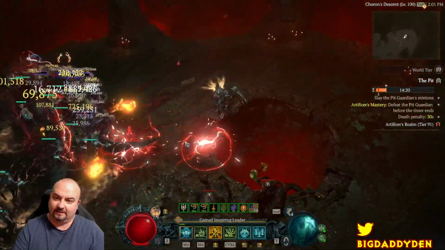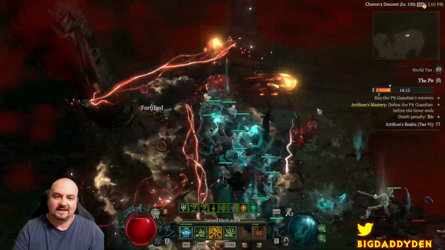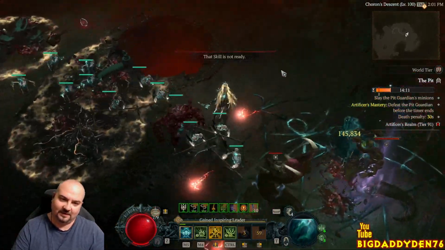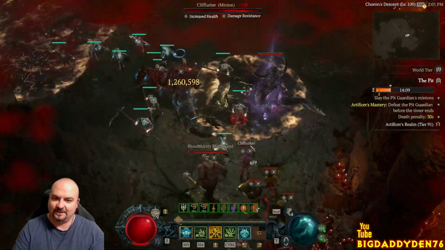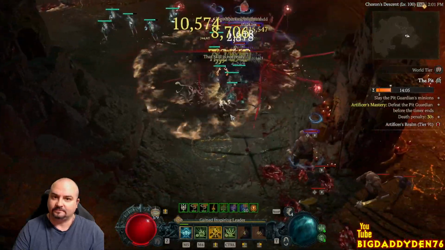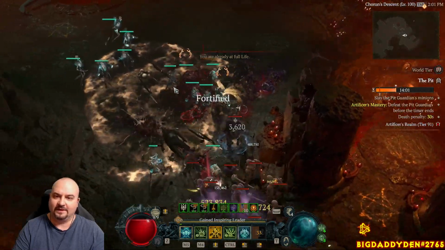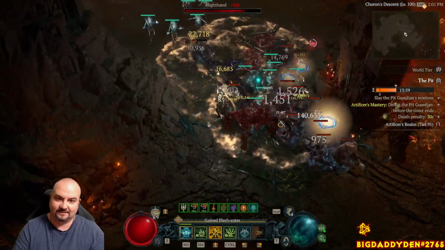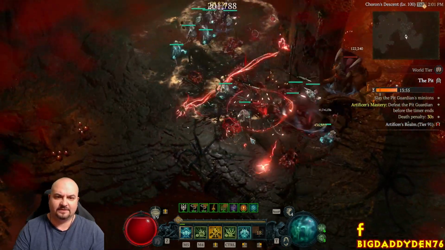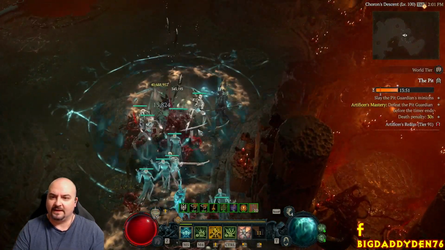And this is without Holy Bolts as well, which is kind of nice. You can see it's absolutely fine, even without Holy Bolts. If you do use Holy Bolts in the current patch, it is being changed on Monday. Apparently, Blizzard said it will still be good, but it won't be anywhere near as strong as it is now, because currently it's bugged. And it's doing damage based off the monster's HP, or something crazy like that. There we go. So, boom.